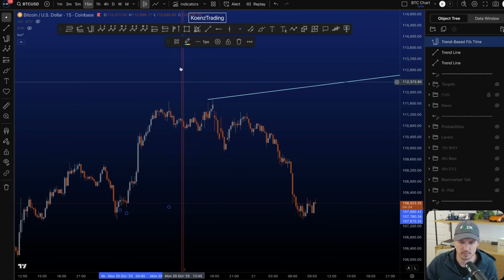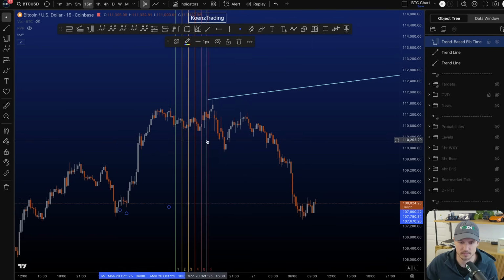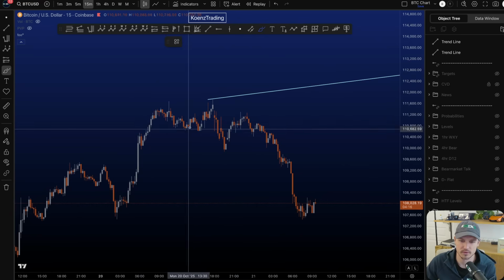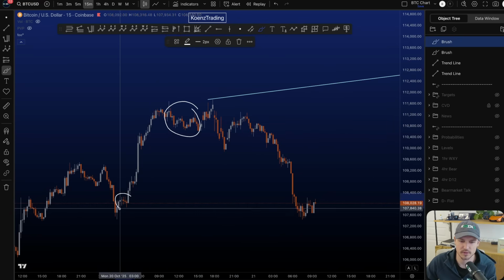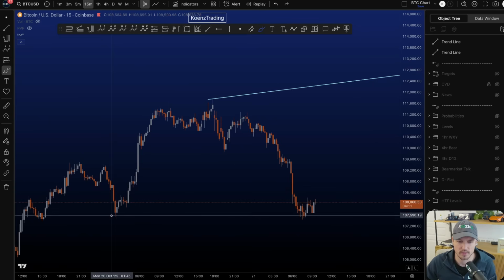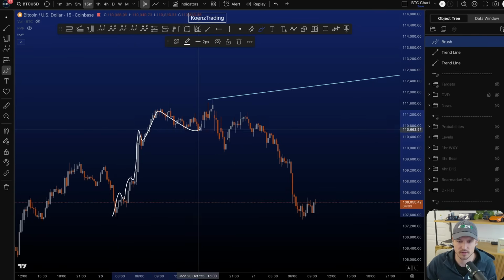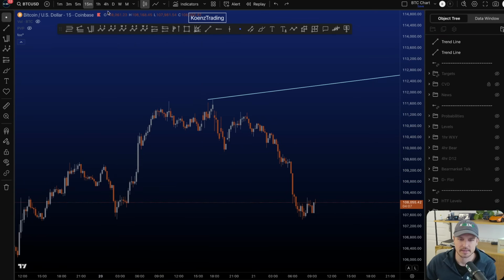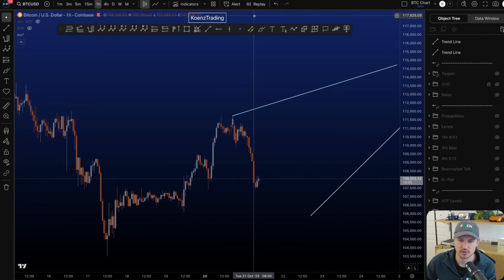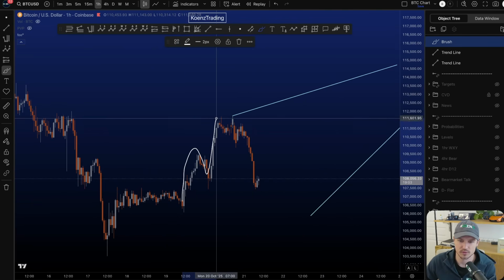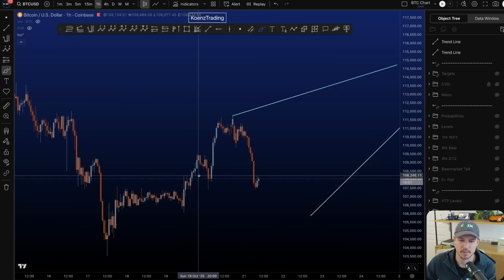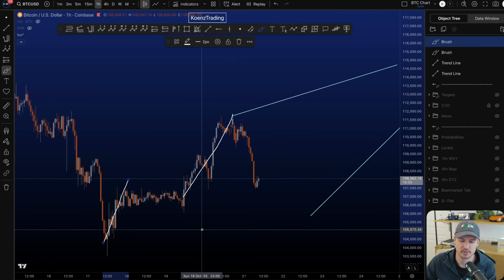I think it was like between a 4 and a 5 fib time. Yeah, so this low here was made between a 4 and a 5 fib time, which is still okay to label as a 4 compared to this being a 2. And then a 1, 2, 1, 2, 3, 4, 5, 4, 5. But if we have to have an alternative, then one would count 1, 2, 3, 4, 5. But if this is a 5, this needs to be a 5.